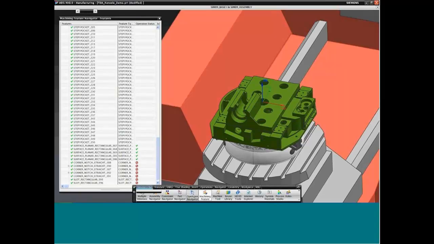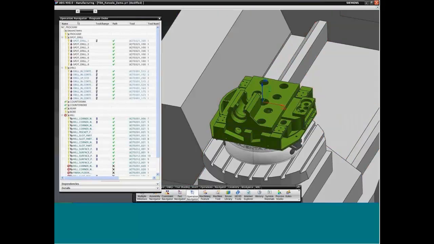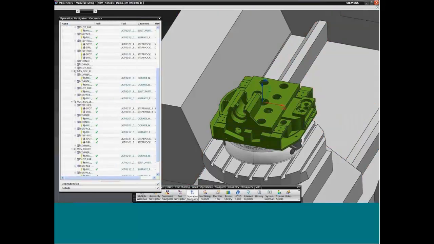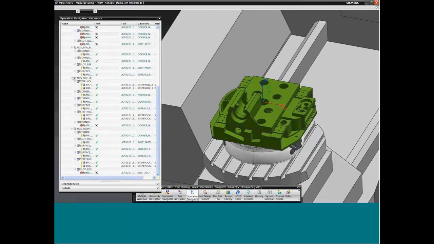Back into the operation navigator. Let's go to the geometry view. We can see it's clearer and say expand all. And now we can see it's created a geometry group with an operation, and the same again there.